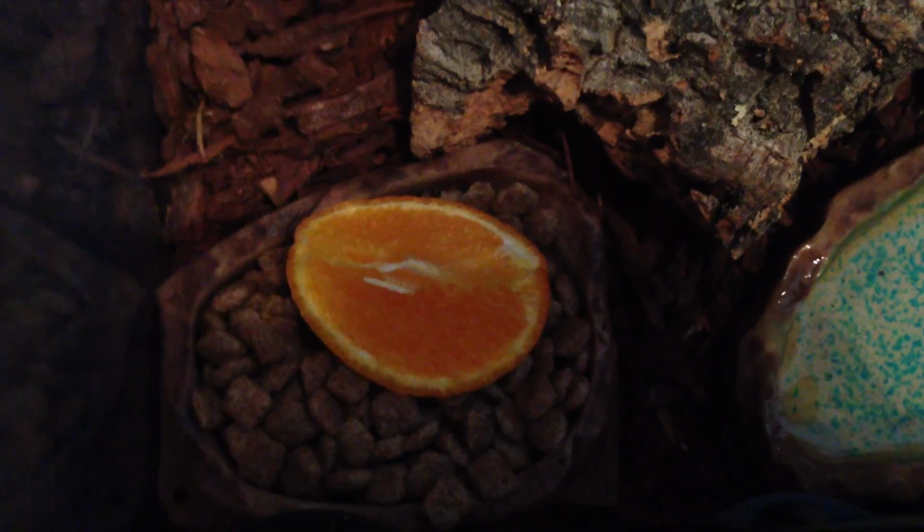I did keep them with, what's it called, bug gel, but I've moved to water because the nymphs will rarely drown because they don't really go near the water. They use the orange as water, but the adults will sometimes use that. I've noticed none of the adults eat dog food, dog like biscuits, but the nymphs will. So yeah, I feed them oranges.